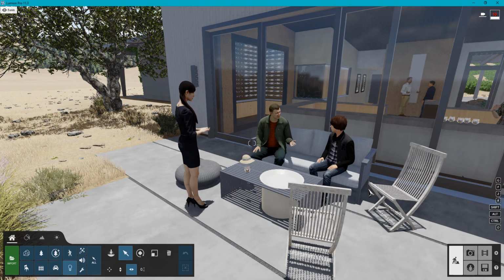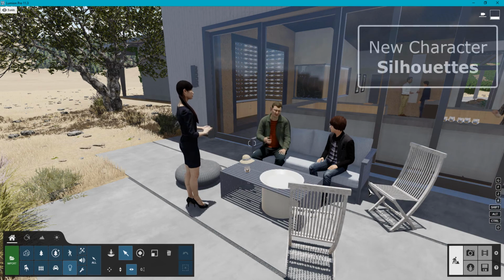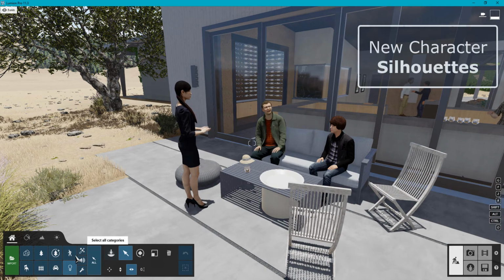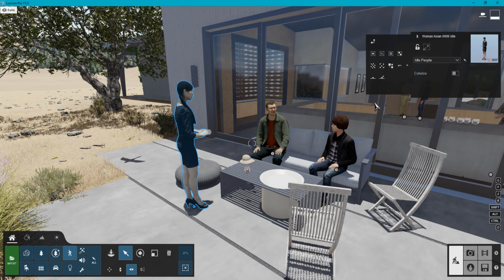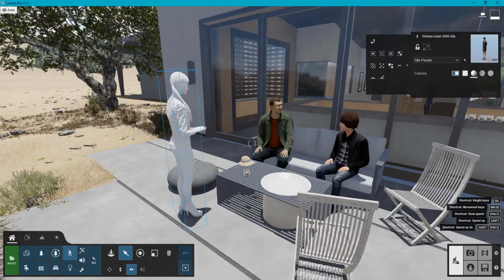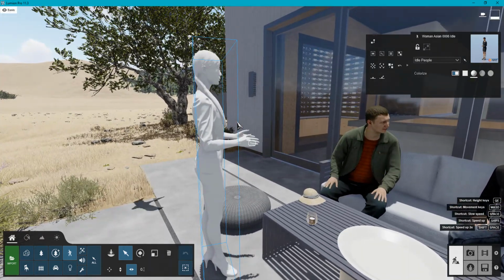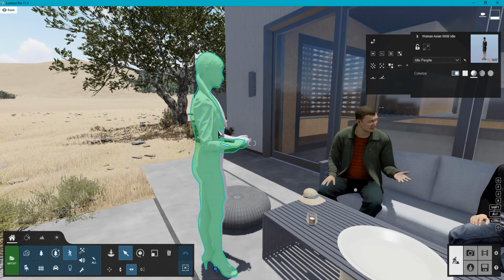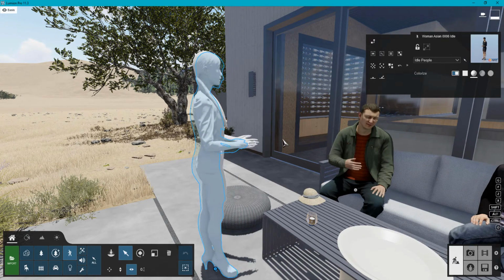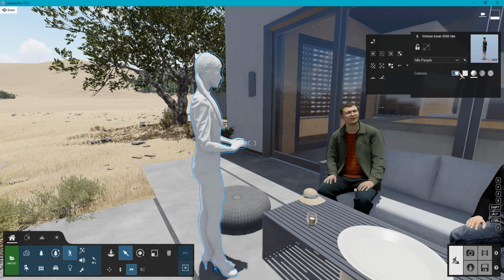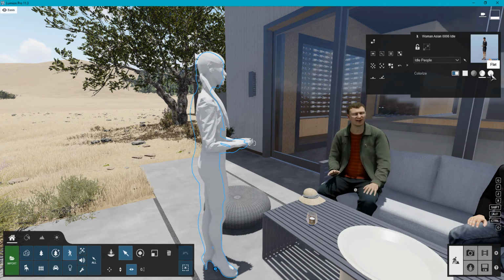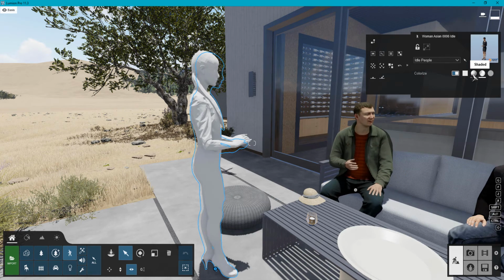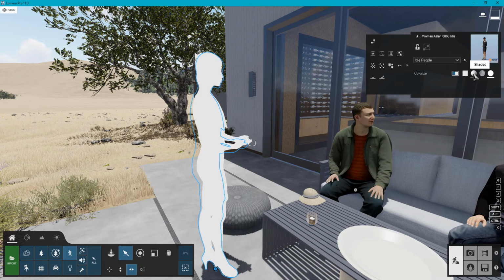The next feature that I would like to cover will be the new character silhouettes. So what we can do over here is we can go to any of the character, and once we select it, on the right hand side you have this toggle called colorize. And in previous version, what we can do is we can either assign a white color or black color to the character. But then in 11.3 we have more options like shaded, polygon, and flat. So different shapes that we can assign to the character.